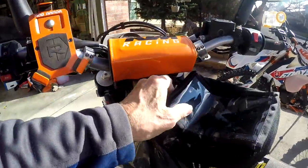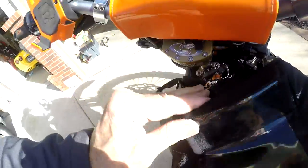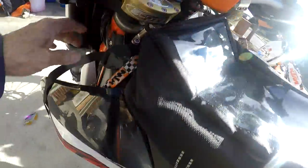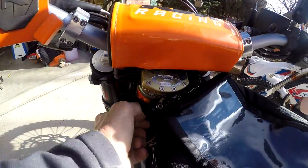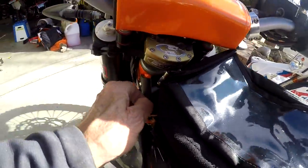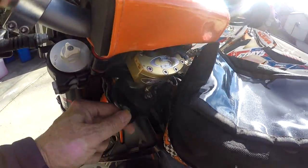There you go. Now the biggest problem with any of these things, of course, is that I've got to reach in here and pull this back to turn on the ignition switch. See? But that hasn't really been a big deal. I think I like it the way it is. Now, what do I do with the strap? I think what I'll do is loosen this part up because I've got more than enough room. In this case, they gave us an abundance. But I don't want it flapping around in the wind too much.